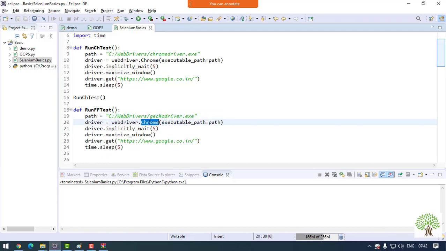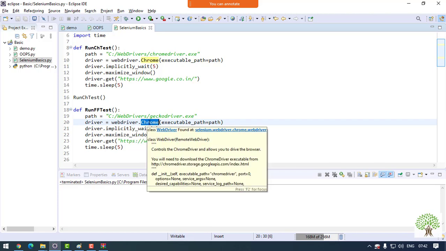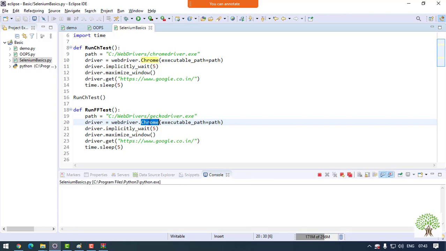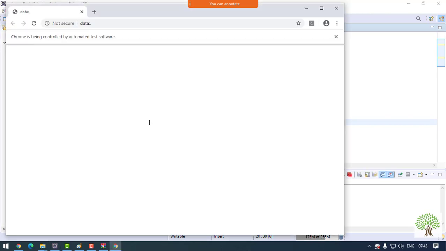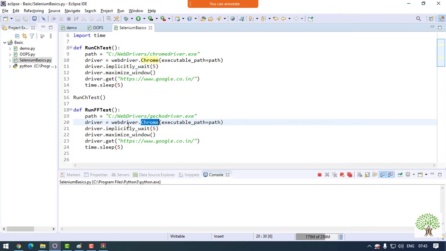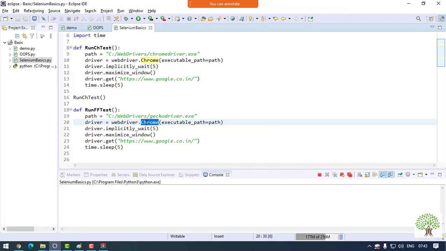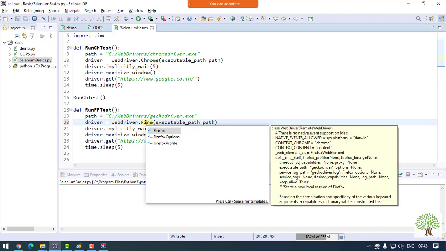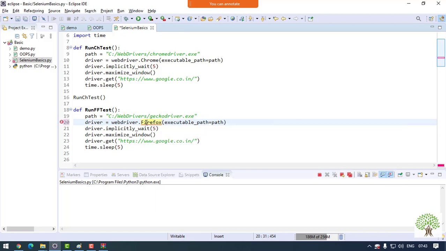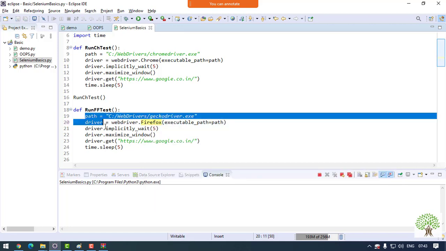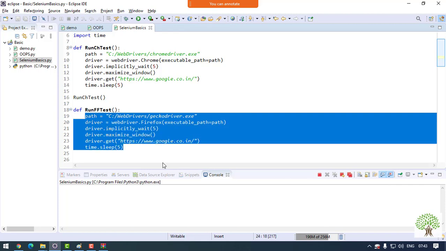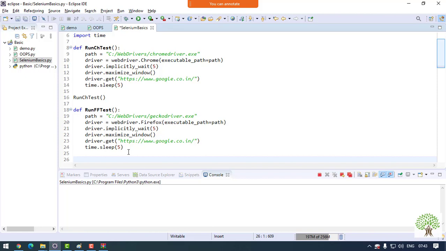But now I have not changed the webdriver.chrome, that means I am specifying my Chrome to open. So if I save it and run it without changing the name from Chrome, it will again open the Chrome only. The reason is because WebDriver has the notification about the Chrome driver only, Chrome browser only. So if I'm changing the path for my driver class, I need to update that to the WebDriver as well. If I change it to Firefox, the rest of the code will be the same, and we simply need to run it like we have done with the Chrome.